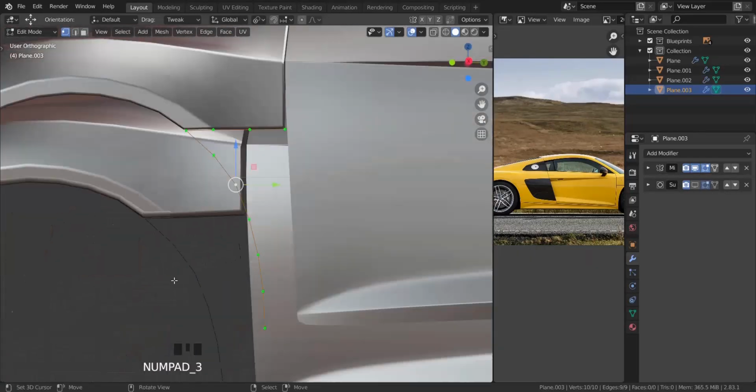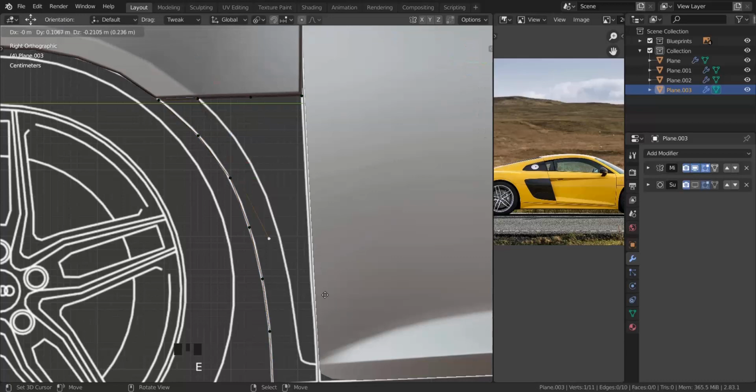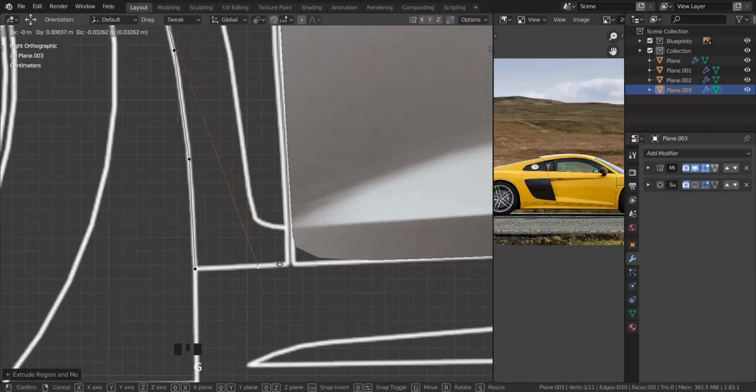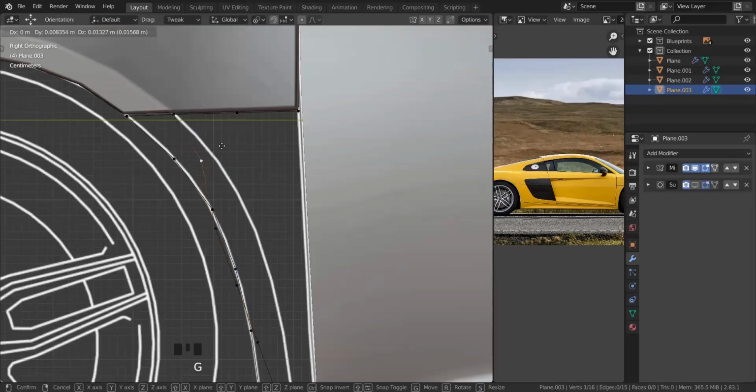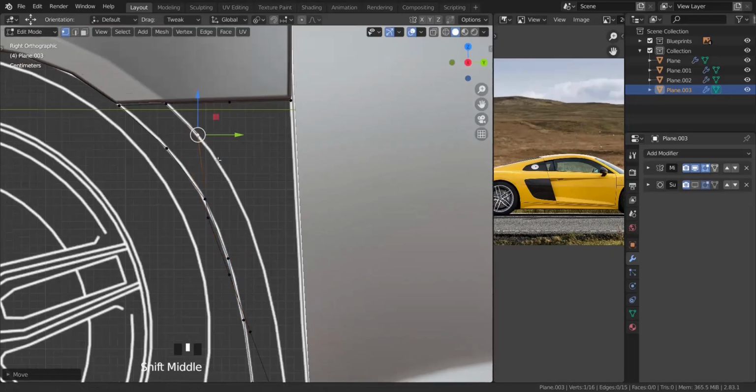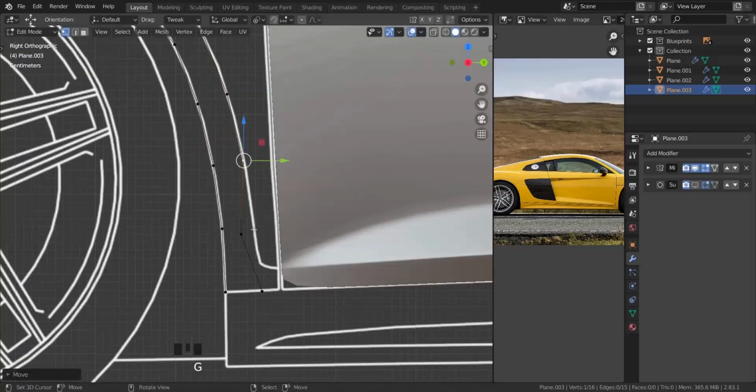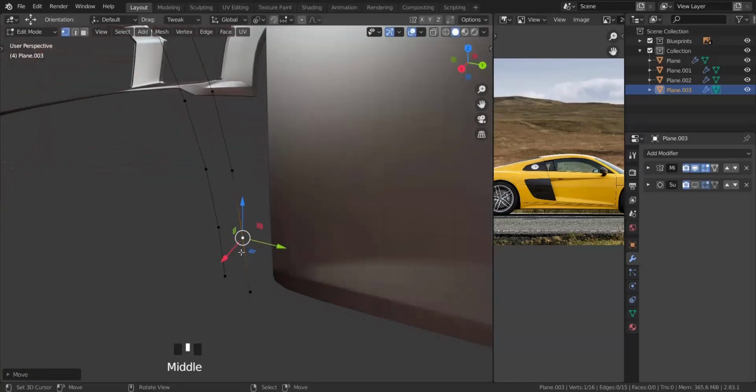Yeah, that's pretty good. Now let's get onto the side view and let's do the same thing over here. So I'm going to extrude this all the way down to about this side. That is down to over here. And I'm going to add in 5 loop cuts in here as well. And let's align it with the blueprint line, just like the one on the left. Alright, very nice.